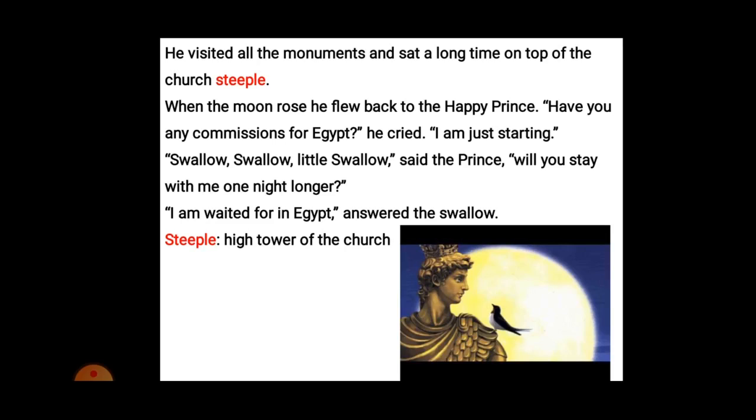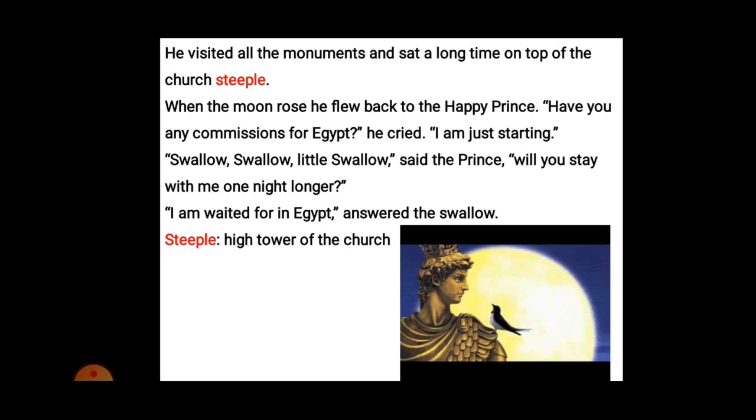And then once a swallow bird was flying to Egypt, but he got tired and he sat in that city at the feet of that statue. Some drops fell on him. He looked upward and he saw that the happy prince was crying. When he asked him, the happy prince replied that he cannot see the misery of people. He feels pity for them, but he cannot help them because he is fastened to that pedestal. And then he requested that swallow to be his messenger just for one night and to help people.